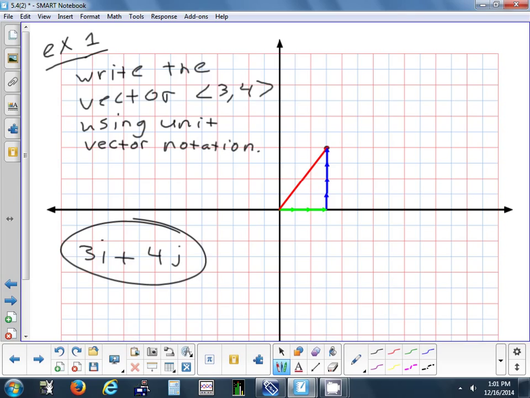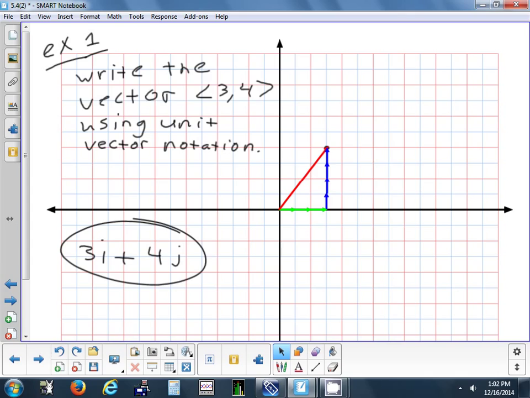Now, with i and j, I could get anywhere I want in quadrant 1. Even decimals. If you wanted me to do 3.5, well, I could take i, scale it in half, and then add that on. But how about the other quadrants? How could I get to 2, 3, and 4 using i's and j's? Yeah, negatives. If I had negative i, instead of pointing right, that would point left. And then positive j is up. What about negative j? Down. So together, using i and j, positive or negative, I can get anywhere I want in this plane.